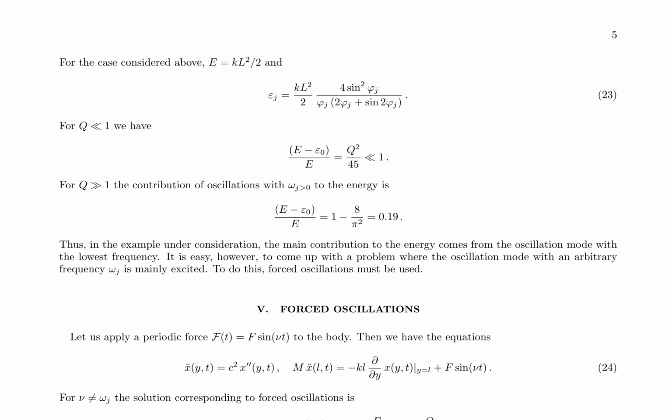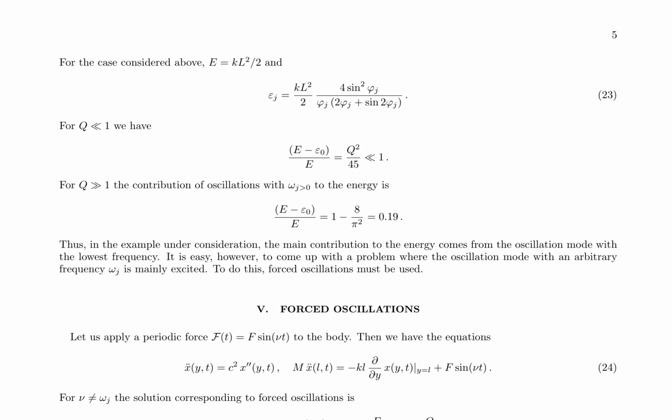When a body is attached to a spring and subject to forced oscillations, the equations of motion can be derived, as shown in equation 24. At specific frequencies, the amplitude of these forced oscillations tends to infinity, indicating resonance, which is demonstrated in equation 25. A detailed analysis of the resonance solution reveals that when the frequency of the external force matches one of the natural frequencies of the system, the amplitude of the oscillations increases linearly with time, as shown in equation 26.